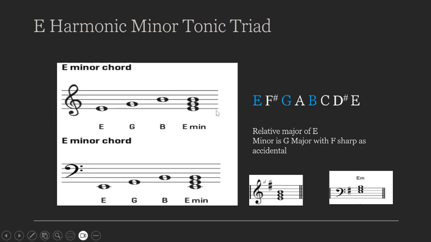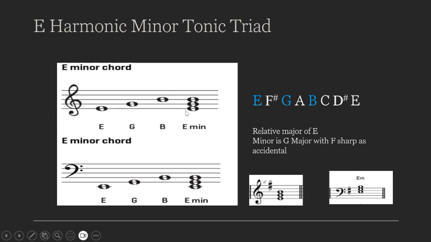Now, we are still talking of the tonic triad. Tonic triad means that the first note, okay? We are building our triad based on the first note. And our first note of this minor key is what? E. So then a third after E is what? G. A third after G is what? B. And that is why you can see it here. E, G, B. That is the tonic triad of E minor.